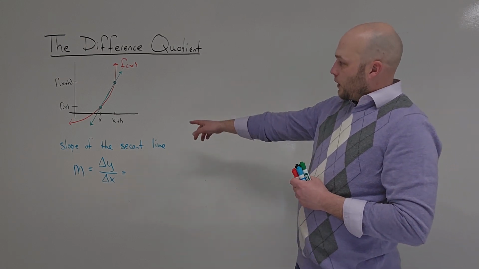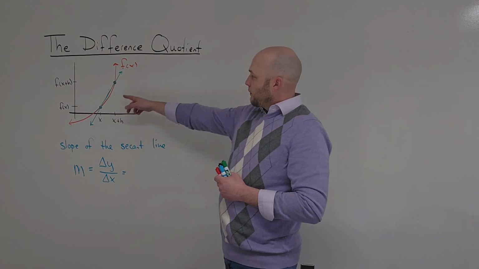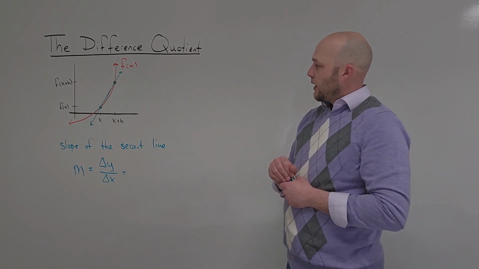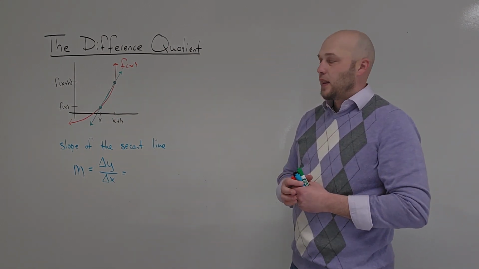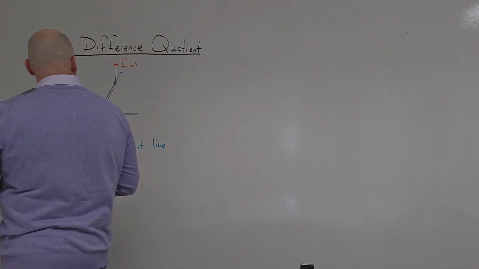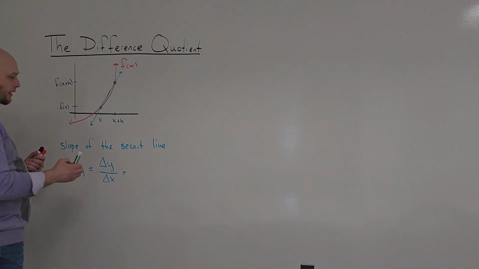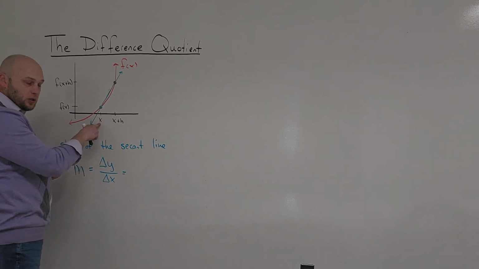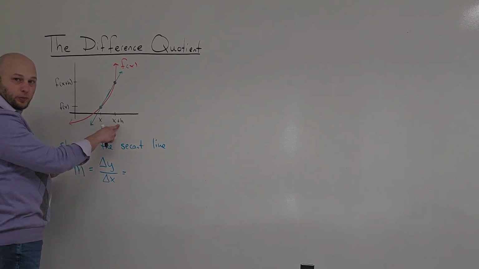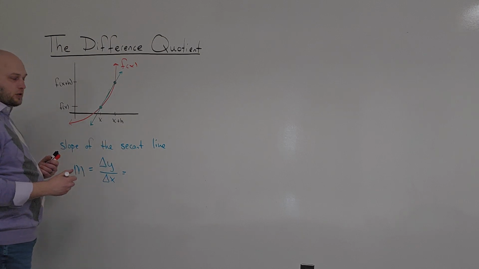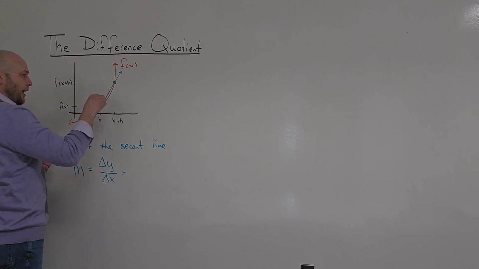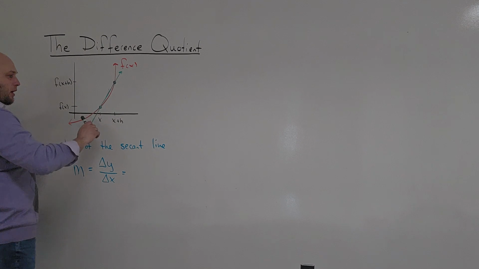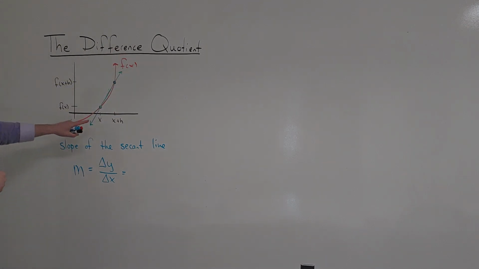Okay, let's look at the following graph, this red graph here of f of x, and I want to look at a particular secant line. In particular, I want to look at the secant line passing through the points corresponding to an arbitrary x, and then somewhere to the right, say x plus h. So of course, in this case, h would be positive. That gives me this point on the graph that generates a line, and the y values corresponding to this would be f of x here, and then for x plus h, that would be f of x plus h.